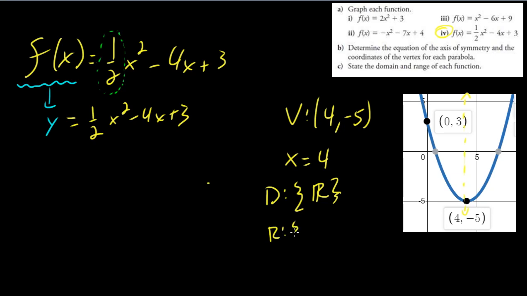And my range, in this case, is going to be a minimum. y is going to be greater than or equal to the minimum value, which is going to be -5. So we kind of have all that. Just make sure that you can enter these into Desmos and get these things from it. I will say one other thing on this question: number 2 here has a negative in front of x squared. So our a value is negative, which means we should have a maximum here, and that parabola should be opening downwards. Just a little FYI when you're doing these ones.